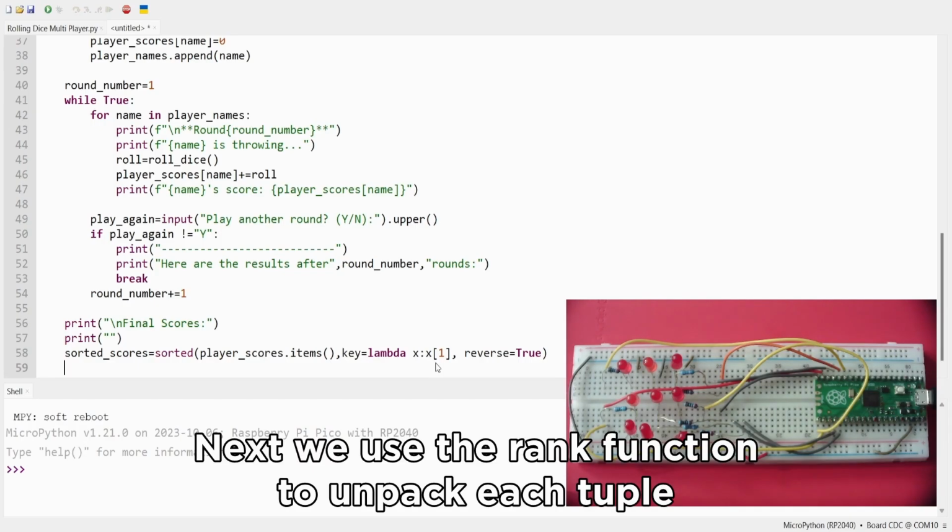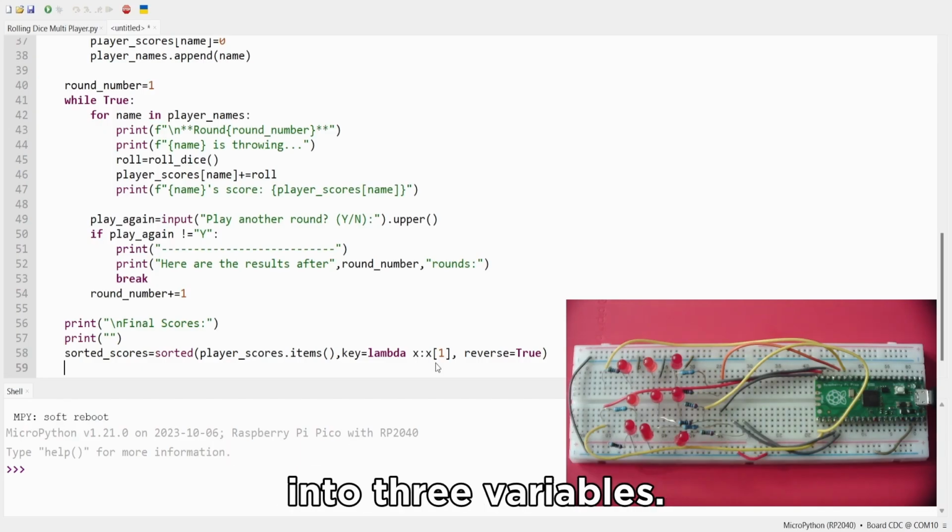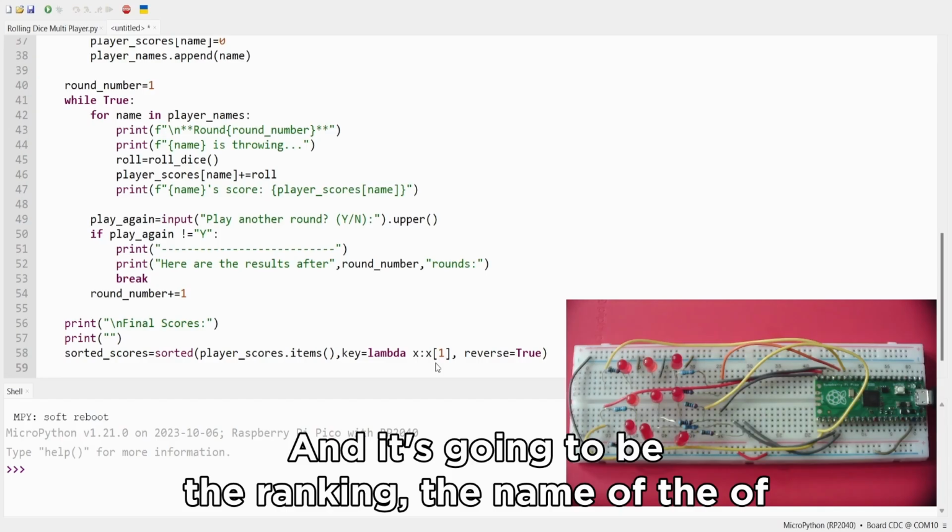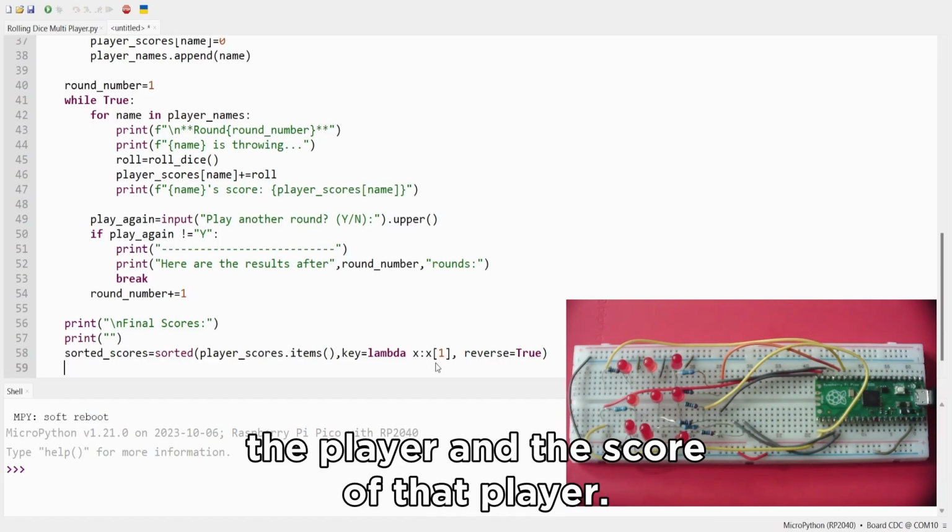Next, we use the for loop to unpack each tuple into three variables: the ranking, the name of the player, and the score of that player.